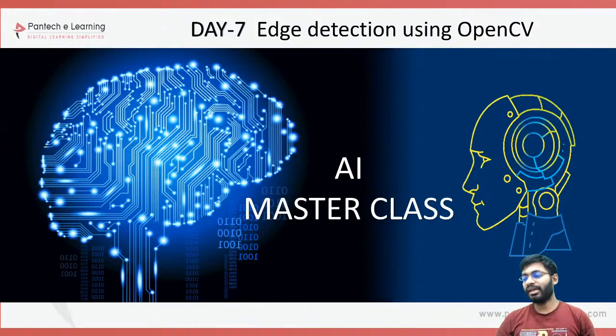Okay, so from day 1 till day 6, a brief explanation of what we have done. When we started with AI, we saw the different AI topics like NLP, deep learning, machine learning, computer vision, embedded, and cognitive. So these different components together make up artificial intelligence.